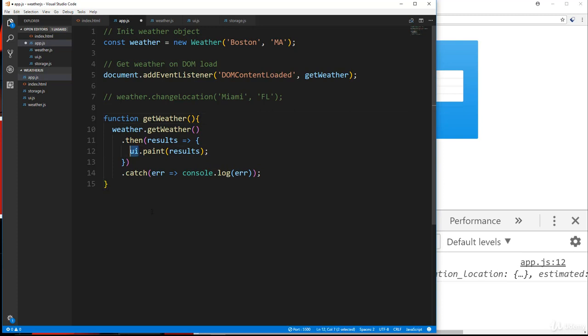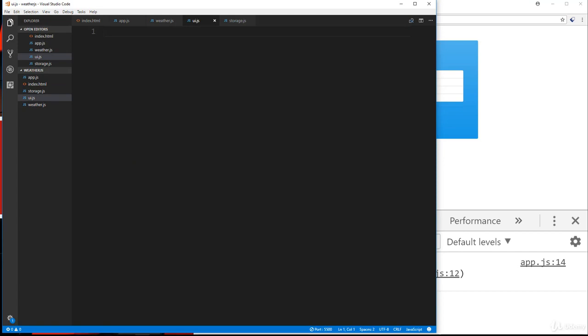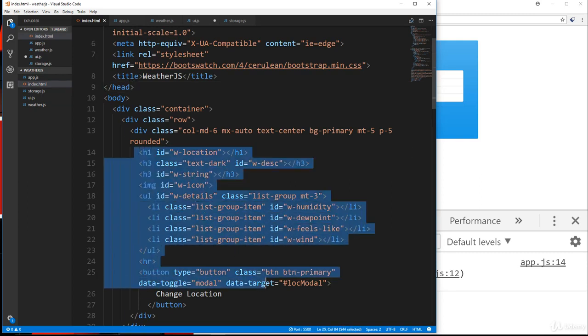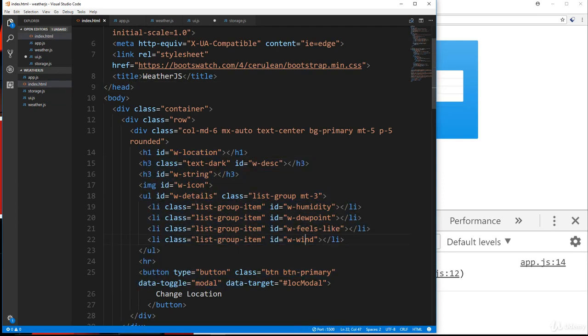Now we don't have the UI class created yet, so that's not going to work, but we're going to do that now. So let's go to UI.js and create a class called UI, and we're going to create a constructor. This constructor is going to have a lot of stuff in it because we have a lot of different elements to insert stuff in. We're not doing what we've done a lot of the times, which is take a whole clump of HTML, an entire template, and insert it into one placeholder. Instead, we have different little components that we're going to insert stuff into.